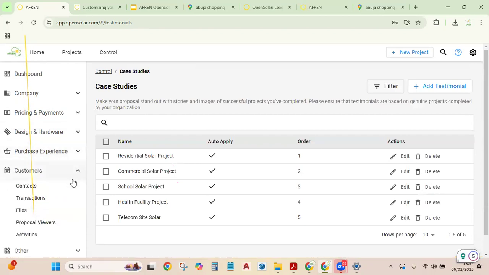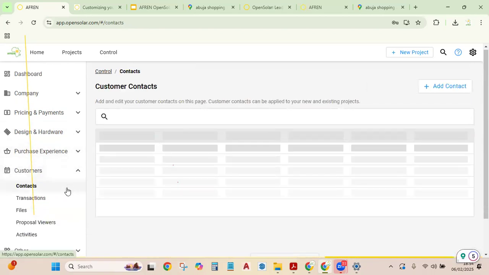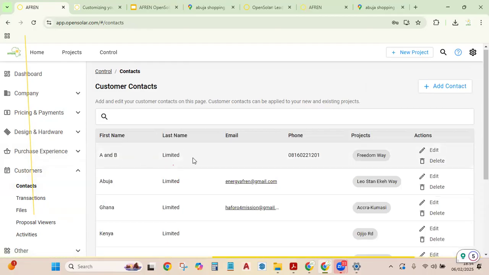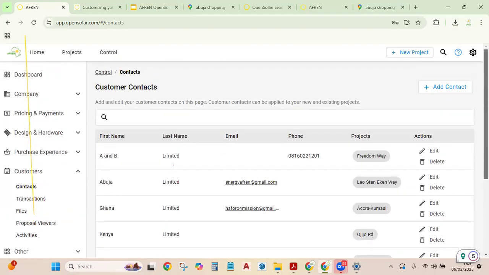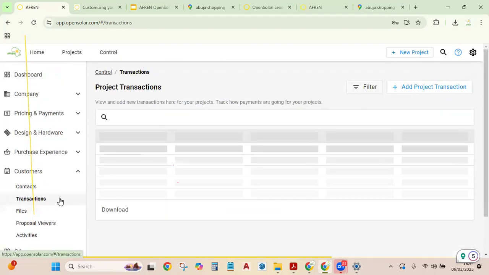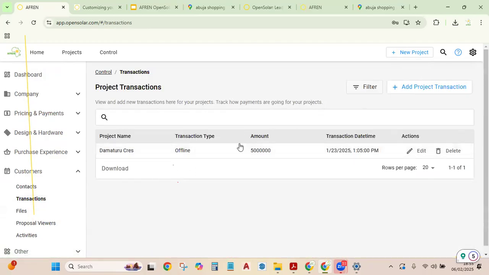Then we have the customers contacts, A and B Limited. In case you want to check it, email, just an overview of all your customers. You can check all their contact details from here. Then transactions. If you have any project transactions, you can add. Currently I have one transaction, type offline.